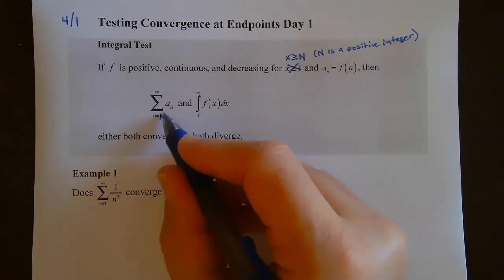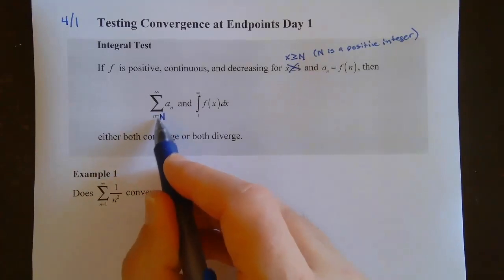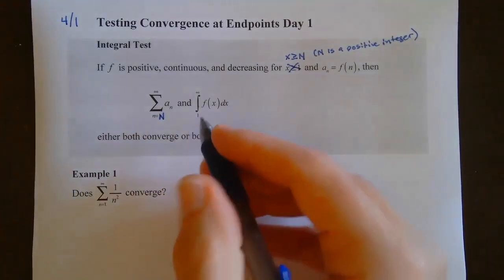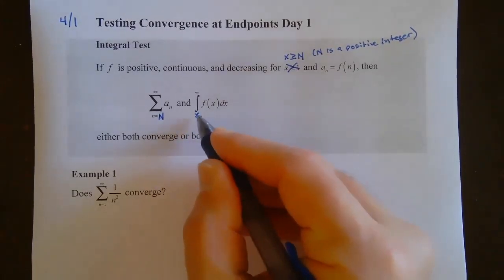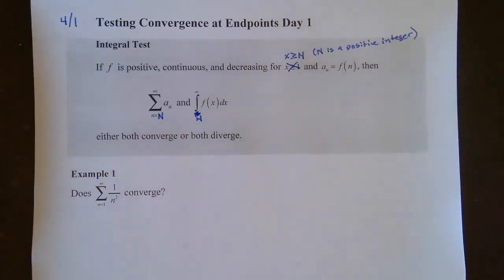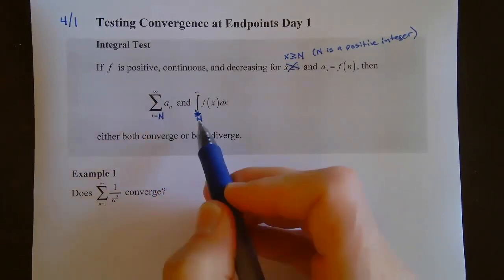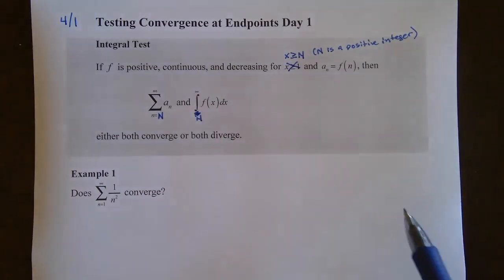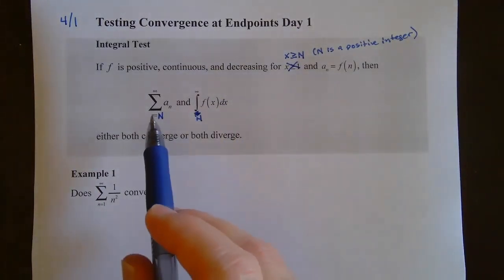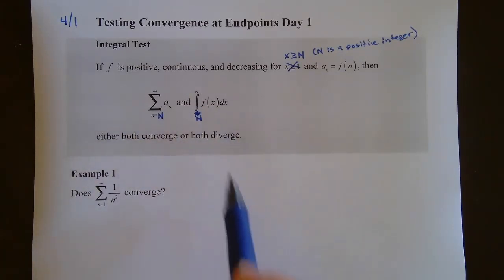And so n equals that integer, like this is going to be true for x greater than or equal to 3. Then this would be n equals 3, okay? Or something like that, okay? All right, right here, this wouldn't be 1 now, okay? That would be capital N instead. I should just cross it out instead of putting an X, okay? All right, so capital N there, okay? So if this is going to be from 3 to infinity, we're going to integrate from 3 to infinity. And integral test says if f is positive, continuous, and decreasing, then the series and the integral, okay, either both converge or both diverge. So we can do the integral to determine if it converges or not, okay?